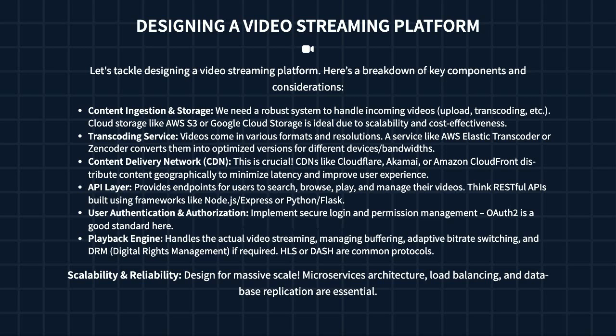We'd use cloud storage like Amazon S3 or Google Cloud Storage to keep those videos safe and organized. Then comes transcoding, a service that actually changes the video files so they're suitable for different screen sizes and internet speeds. Once we have everything stored and encoded, a content delivery network, think of it as a bunch of servers spread around the world, is absolutely vital for delivering content quickly to users no matter where they are.